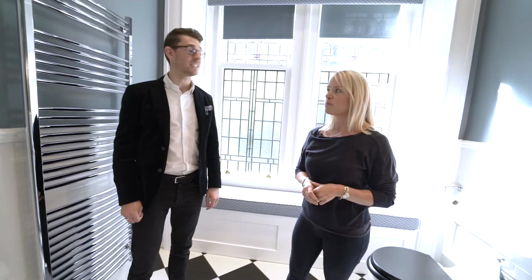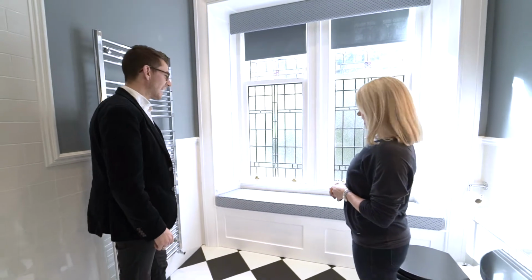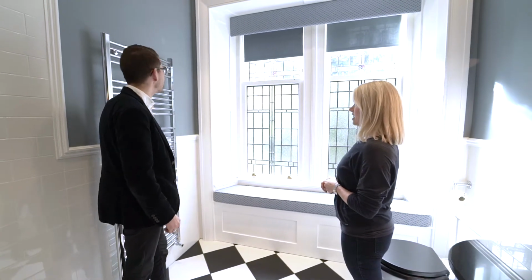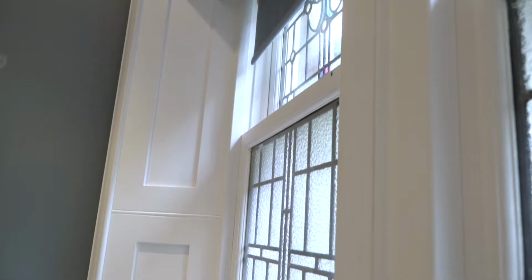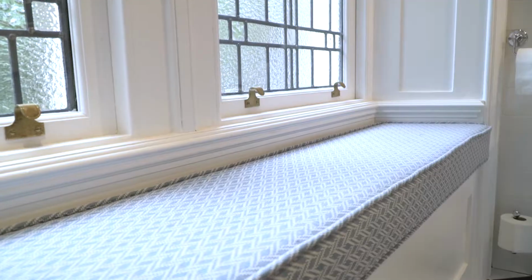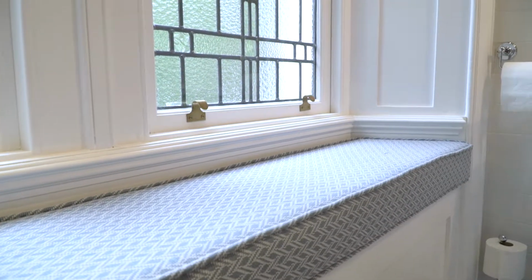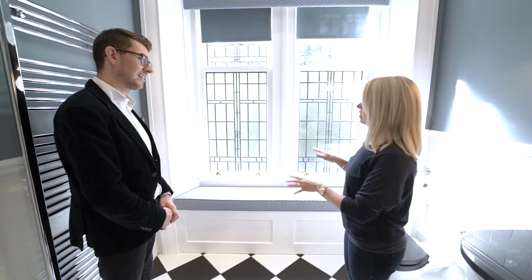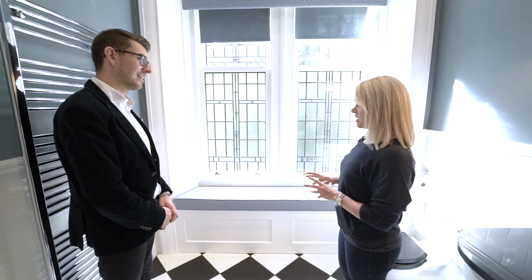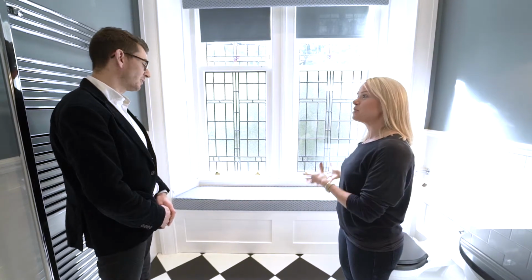Absolutely, excellent. And I must say, I love the bespoke joinery work that's been carried out here as well by ourselves. It's really, really nice. Yeah. Your brother was very patient with me on that, it has to be said, because I wasn't sure exactly what I wanted. I knew I wanted a window seat, but he was very patient, saying, well, what height? And we tested different heights, and he said, and what finish? And he was really patient, and we changed it a couple of times, but he's basically got exactly the look. It looks like it's always been there, which is what I was wanting.